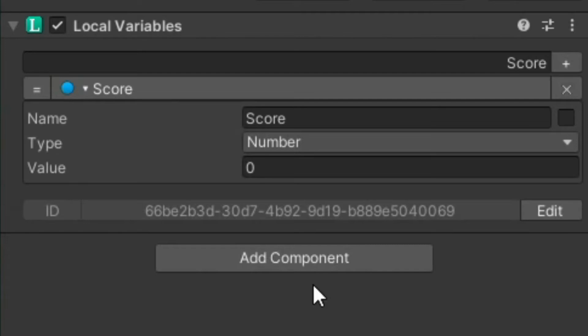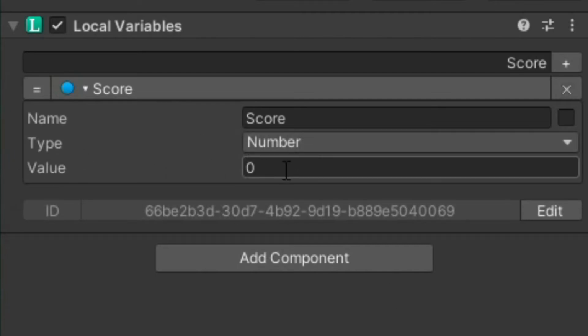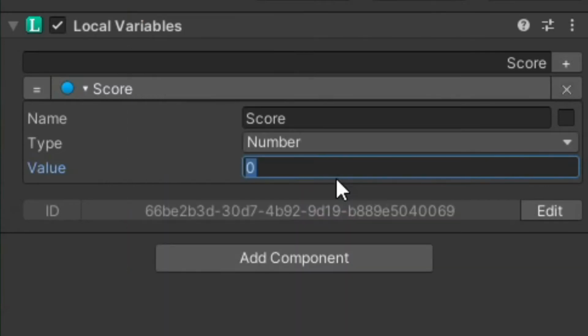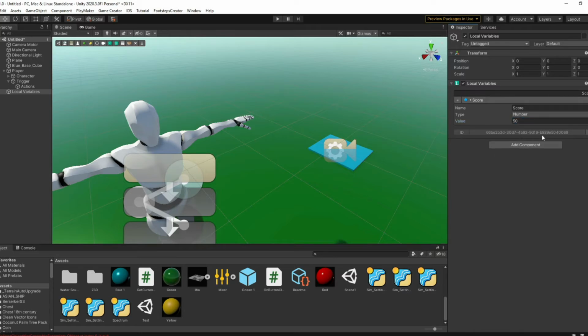But for Game Creator, the variable number is, I believe, representing both. I think you can put integers in that. You can use floats with decimals, but today we're just going to use a flat number of 50. So just go ahead and click, type in 50 there. You don't have to hit enter or anything.